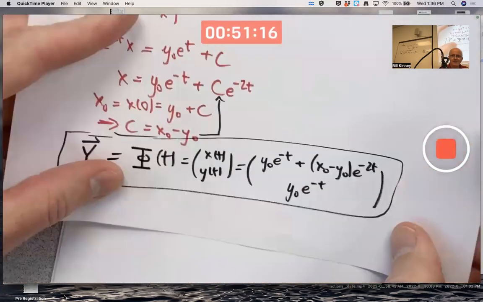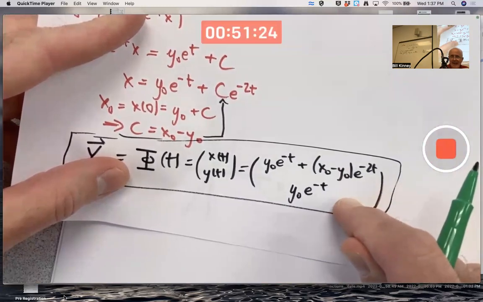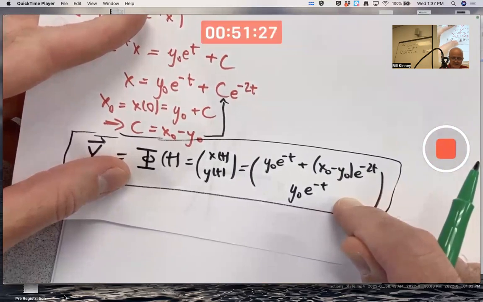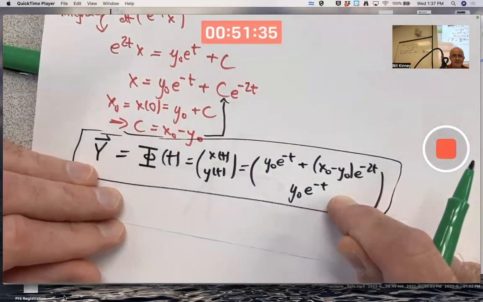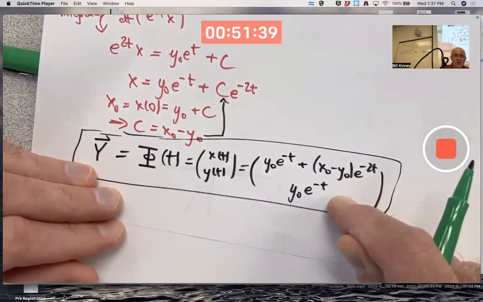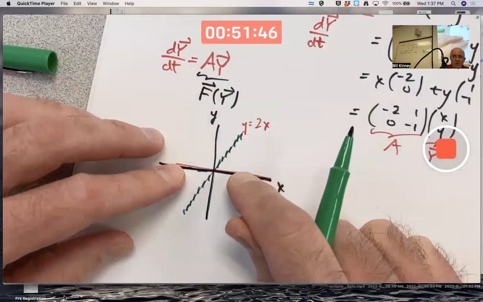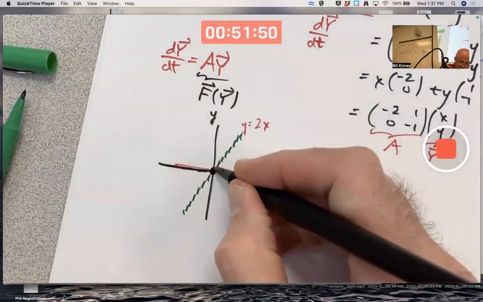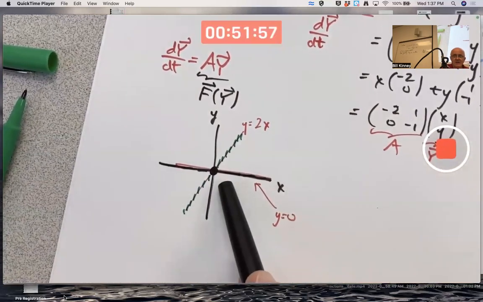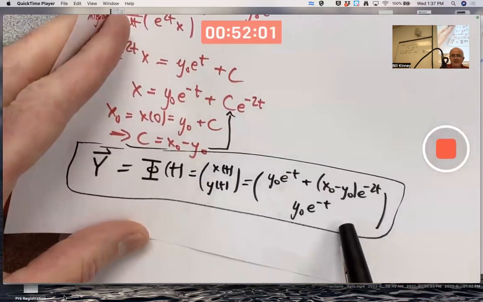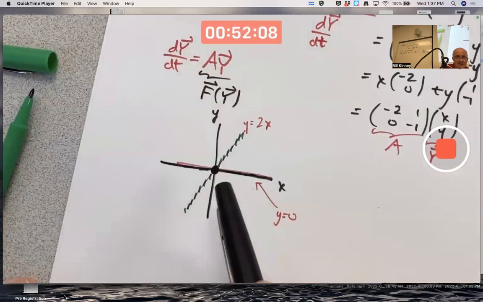Think about the formula a little bit here. There's your generic solution of a generic IVP. Notice you have a bunch of exponential decays in there. As t increases, those go to 0. All solution curves for this particular system have to have x and y coordinates that go to 0 as t goes to infinity. In this picture, that means they have to be approaching the origin. Make a big dot at the origin. In fact, if your initial condition is the origin, if x0 and y0 are both 0, then these are always 0 no matter what t is.